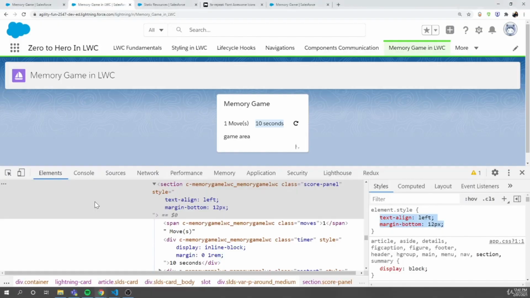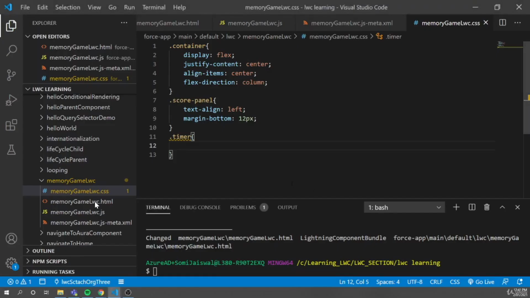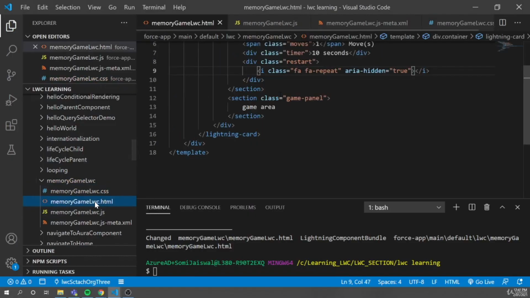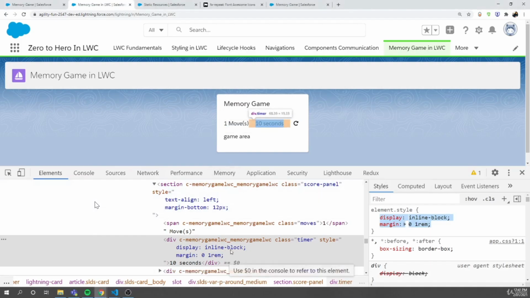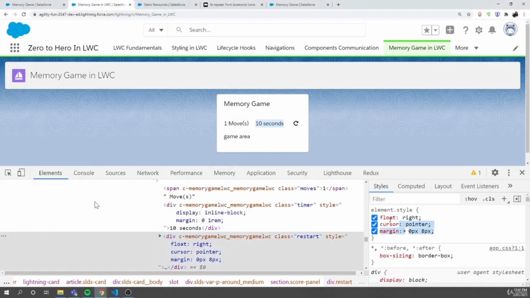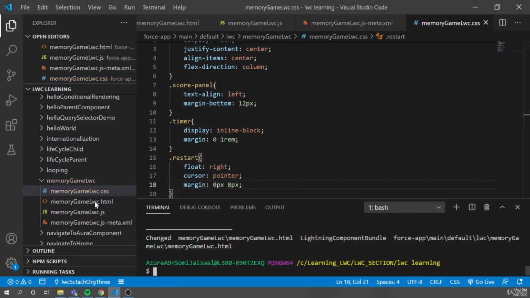Let's go there and take the timer CSS that we have written, and the next one is the restart, I guess that, yes. And for restart, we have written a CSS. This one, let's paste it and let's deploy this.